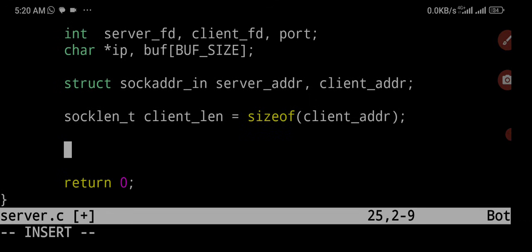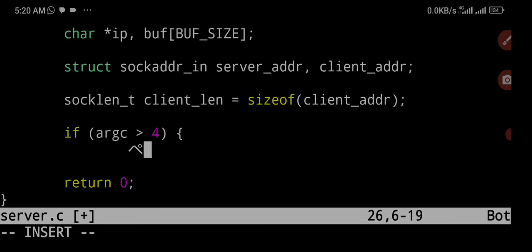So since we are done with this, the next thing is to check for arguments we are getting from our terminal. We say if argc is greater than 4, our argument count should be 3, but if it's greater than 4, that means we encounter an error. Then we use the print error function, which is perror, inside the stdio. So what are we printing?